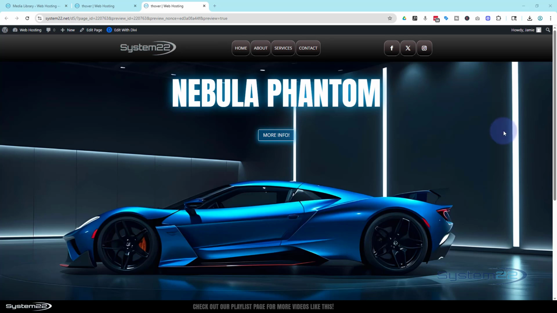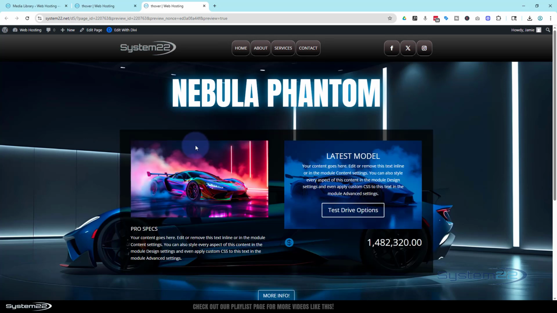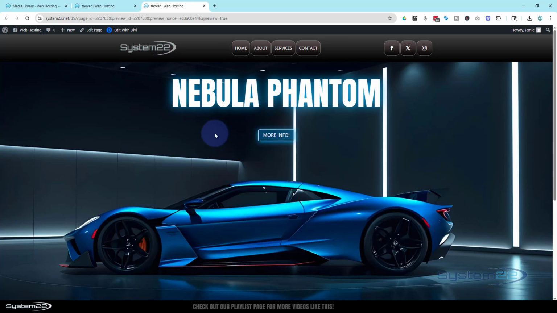We got a little hero section here with a title, beautiful picture in the background there, little button that says more info there. When I click on it, it's going to pop up some more info and they can read it, they can interact with it. If they need to, they can click on the button, close it. With Divi 4, we had to do a whole load of coding to make this happen. Today, we're going to use the Divi Interactions new feature to do this. And it works perfectly on tablet and mobile.